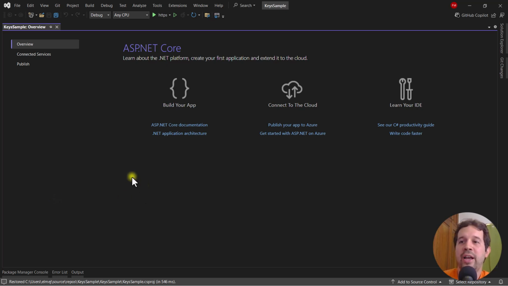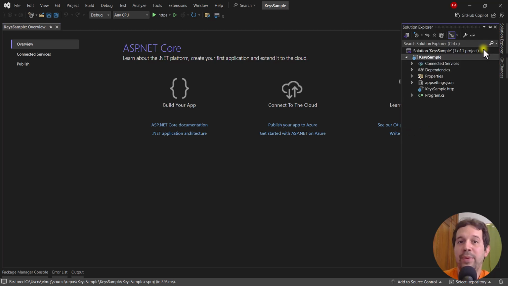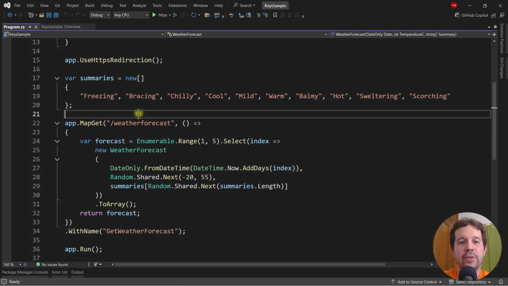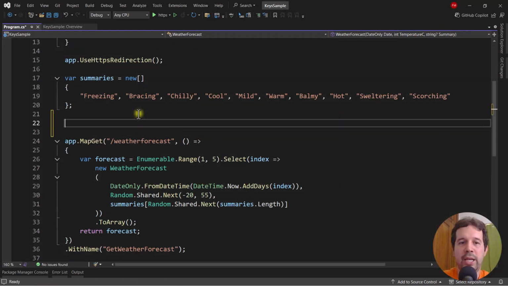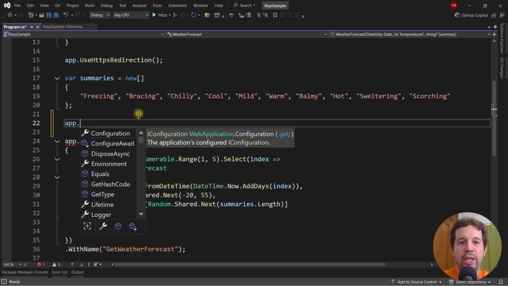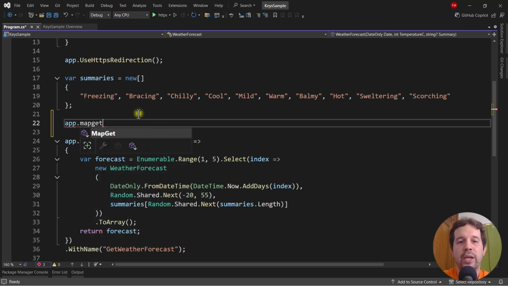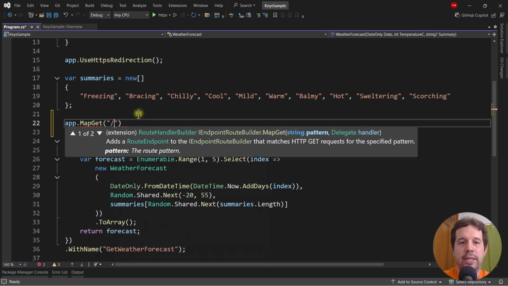So we are here in a brand new Web API ASP.NET Core application. This is a minimal API application, by the way. And here, as you can see, we have our AppSettings JSON and the Program class, in which we can have some endpoints. So let me create a new endpoint, because the first thing that I want to show you is how we get information out of a configuration provider. For that, we can do the following. First, let me create this endpoint here.